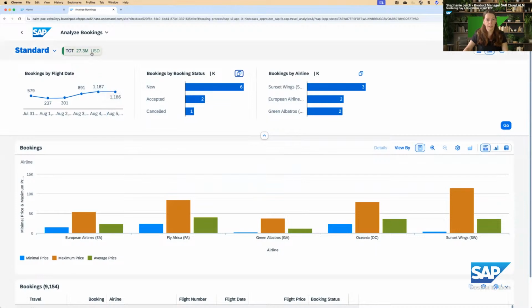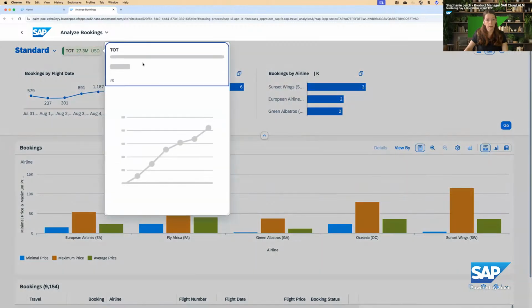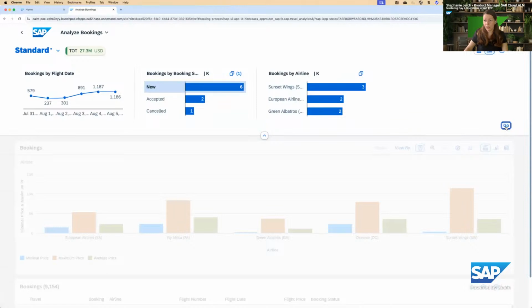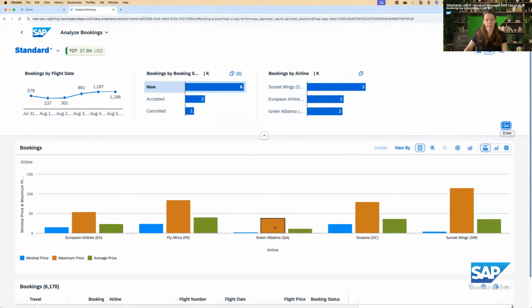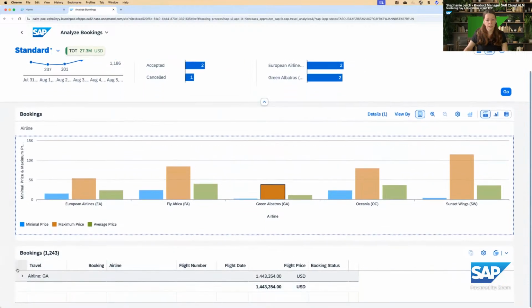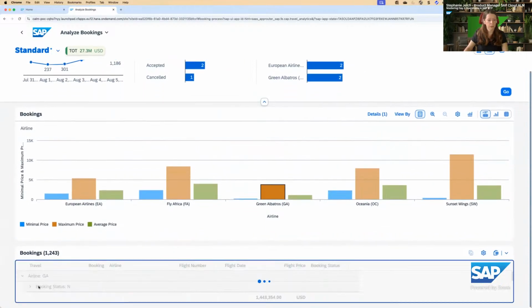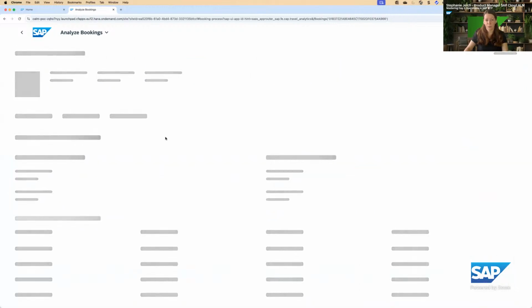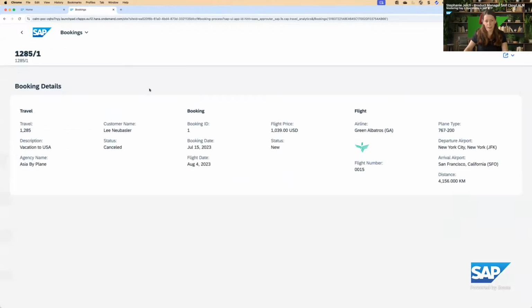And in order to monitor, I also need to use these applications. So I'll quickly do some clicks in. So this is what you can see. It's a Fiori UI where you can do a lot of analytics in here. You can also filter on the data, see which flights are booked in. You can also then check what Green Albatross offered and what are the prices for such a concrete record. And why am I clicking so much and telling you so much about that application? We would like to see what I clicked on the other hand side in the Cloud ALM.